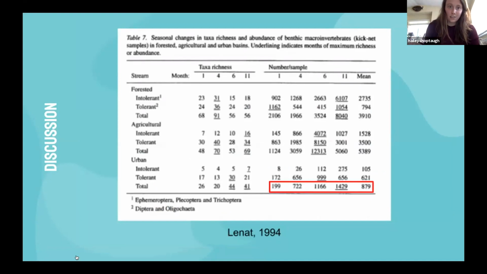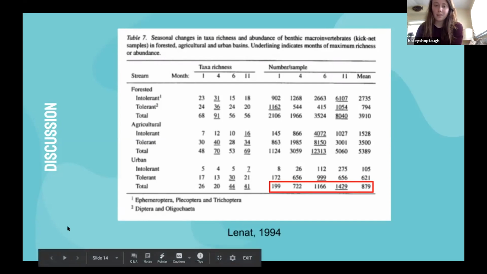And then I looked at other studies that had done similar work and saw what sort of numbers they were looking at. Total macroinvertebrate individuals, which is shown in this red box, is the total number of macroinvertebrates collected in Raleigh, in an urban Piedmont area of North Carolina, in a Lannat study in 1994. As you can see, the lowest number they ever saw was 199, and the largest number I ever saw was 116. So unfortunately, due to how low my numbers were compared to other studies, I can't reject my null for that part either. So right now, my null hypothesis stands.